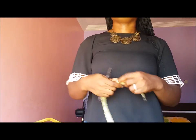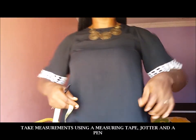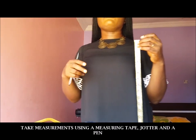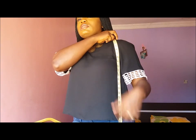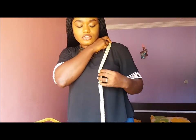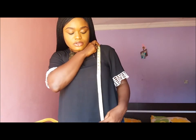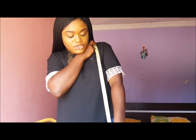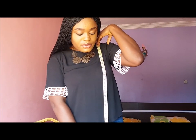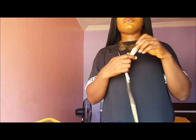You're going to need a couple of measurements to sew this jacket. The first measurement I'm going to need is my full length measurement. Now, I want the jacket to be a bit long, but not too long, just above my knee. So I'll just measure that, and I'll use like 36 inches as the full length measurement.